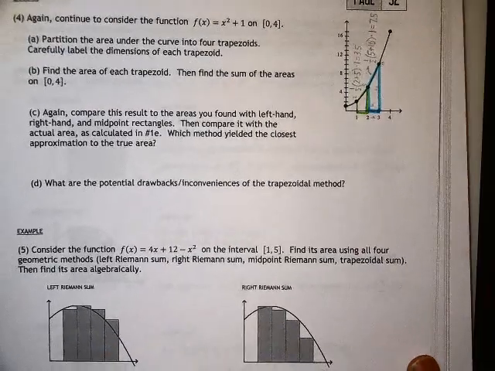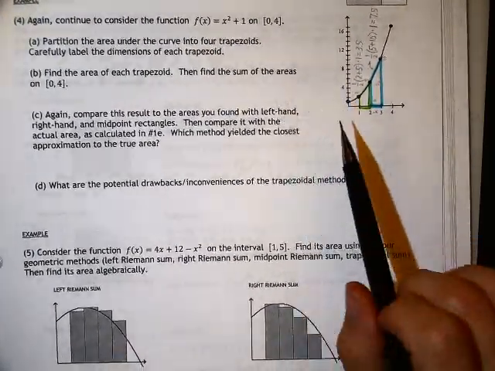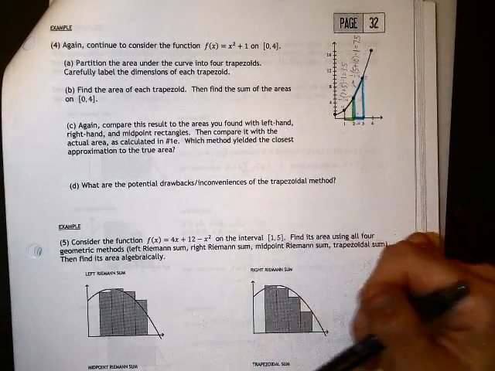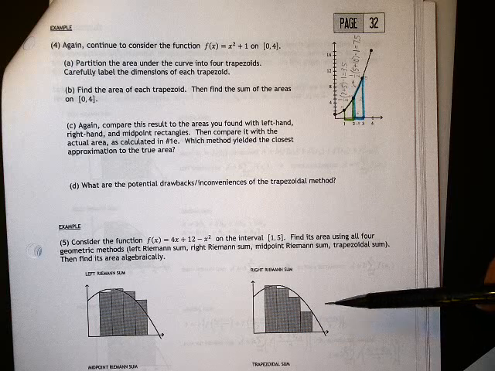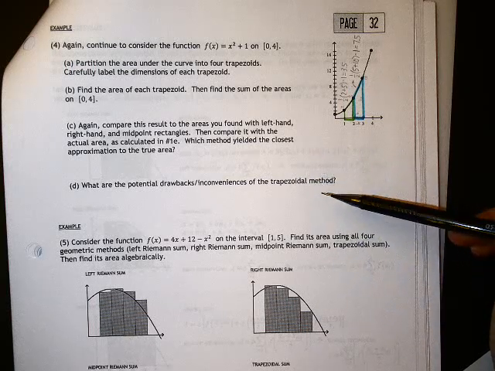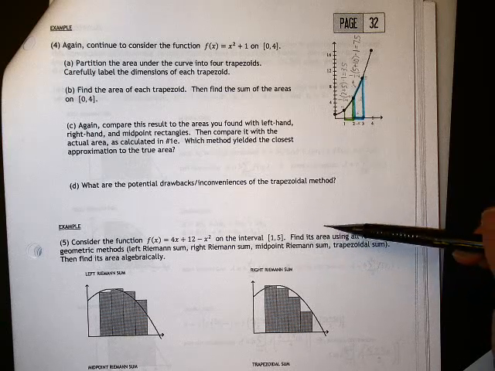So in the next video, we'll talk about number 5, and hopefully by then you'll have finished the trapezoids and gotten a bit of a technique down, because in question number 5, we're going to use all of our techniques. The goal is, by then, to have a sense of which one is going to be accurate, which ones are going to be easier, and how to make sure that you can do them all efficiently.